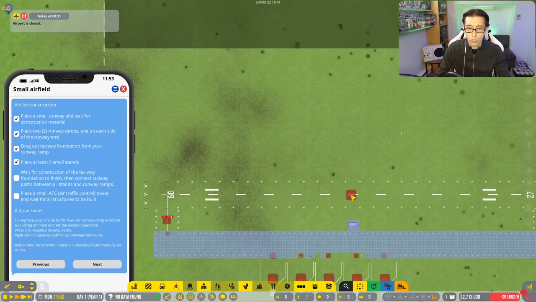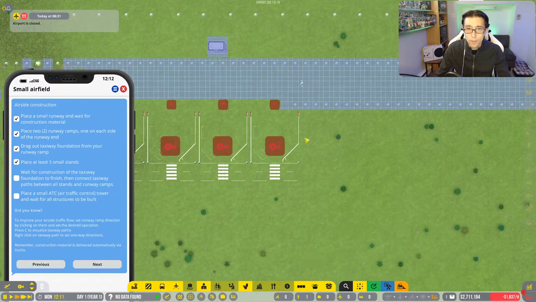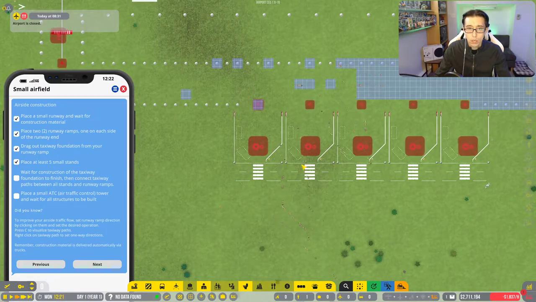Like all our contractors are heading out there. One small runway is deactivated and will not operate. How do I make it active? What's that? It's a cow. Is that a cow? You go, cow. Did I put these on the wrong side? Is that what I did there? No, that's road.